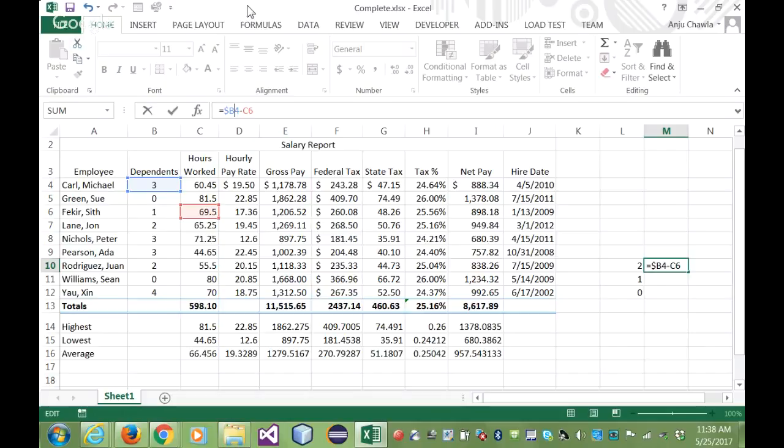And absolute means just take it as its face value. Whatever it says is whatever it means. Absolute, it never changes. So there are 2 addressing techniques in Excel. And the 2 techniques are reference and absolute. So reference addressing and absolute addressing. You notice as you go down, rows change. As you go right, columns change.